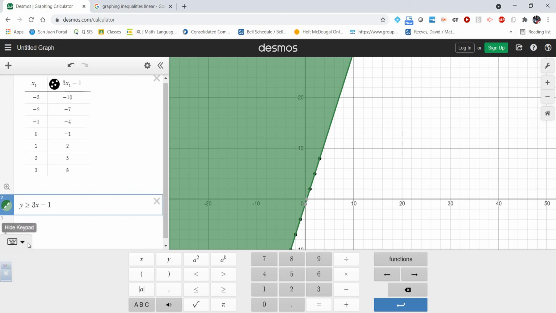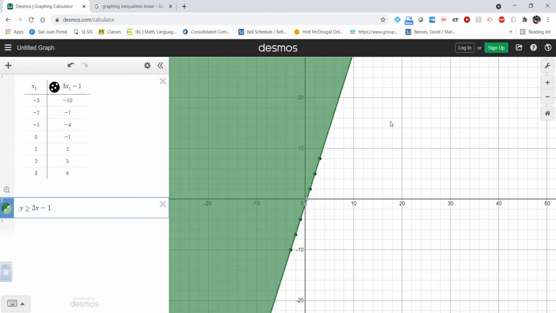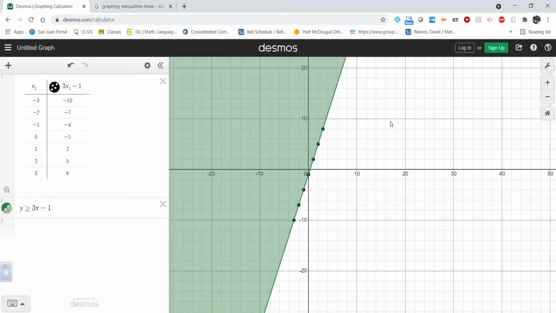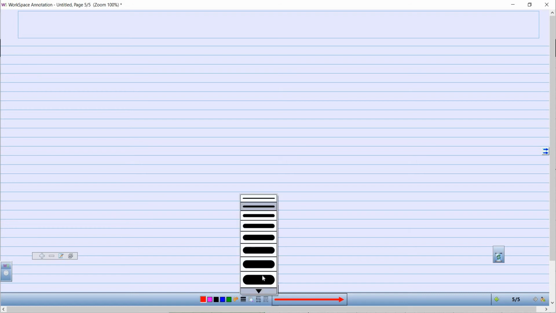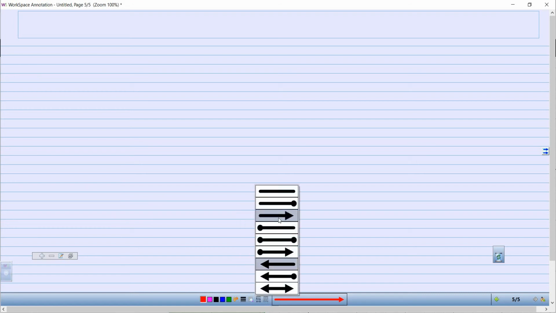So if you were doing this and you did not have the benefit of Desmos graphing calculator, what would you do? All right, so let me go ahead and take a look here. Darn, I wish this were a graph paper, but we're just going to have to make a sketch then. All right, so this will have to be a sketch.